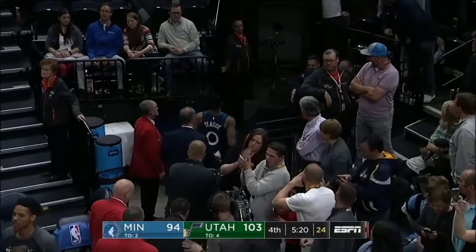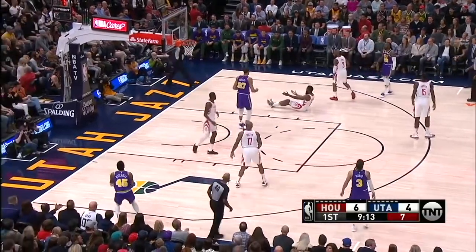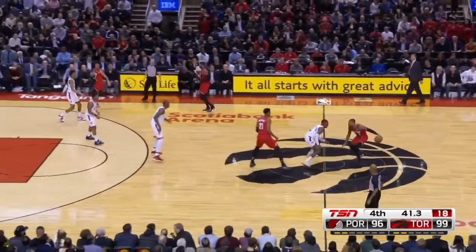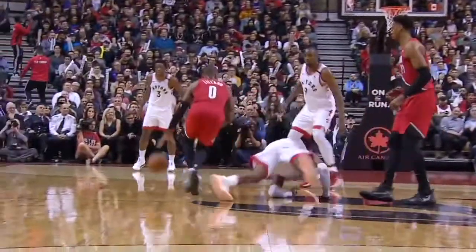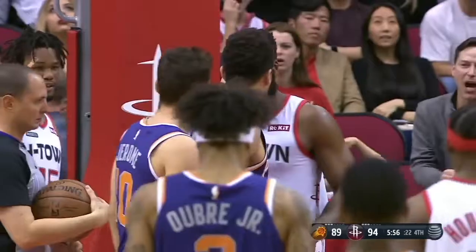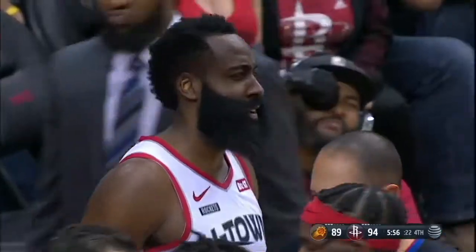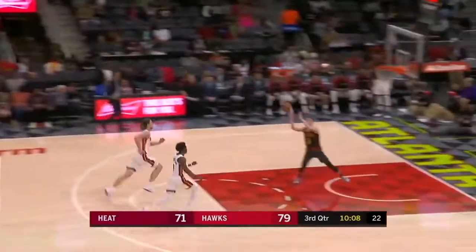Karl-Anthony Towns and Jeff Teague have been ejected from tonight's game. Paul is on Crowder, shot clock down to six — there's a foul, just a shove, quick fouls here. Into him, and that time Whiteside came up — that's illegal, no call there. The three is good! What kind of ball screen is that? And Hollis Jefferson — that was ridiculous. Got hung up another big defensive game. It's Harden to the rock and he's got — man, that looks like the Houston Rodeo came to town. A little shoving going on underneath. The referee's trying to break it up — Devin Booker, you got one more pick and roll with Whiteside.